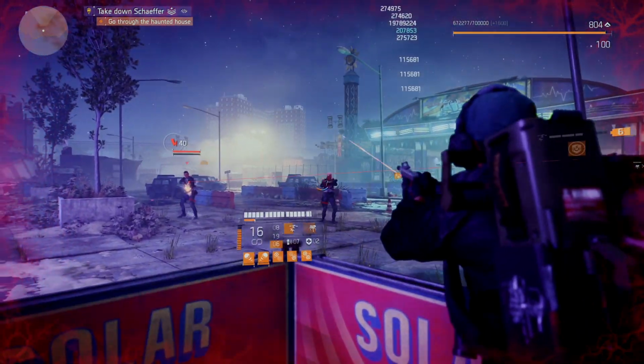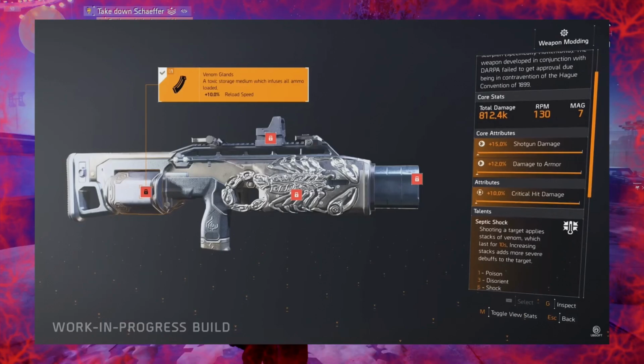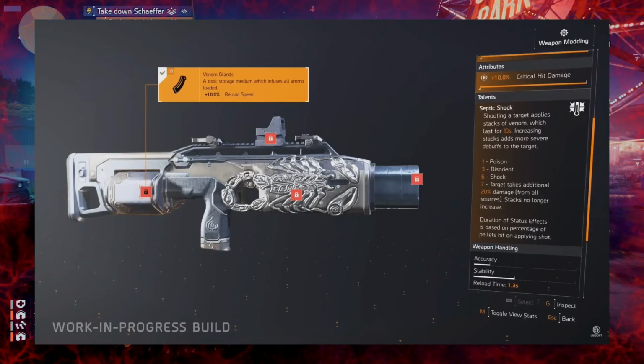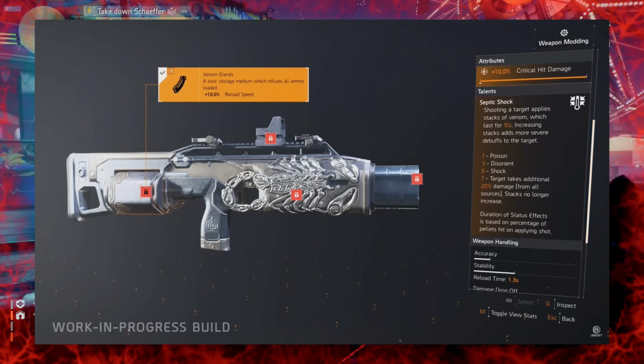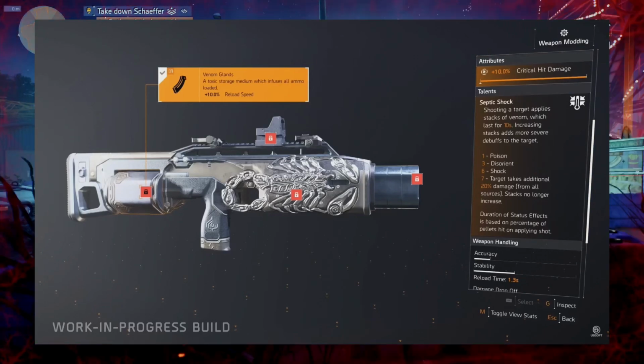Now, they did make some changes to the new exotic shotgun. Yes, the new exotic shotgun. If you don't know, the way it works in PvE and PvP is different. Now, the way it works is shooting a target applies stacks of venom, which lasts 10 seconds. Increasing stacks adds more severe debuffs to the target.